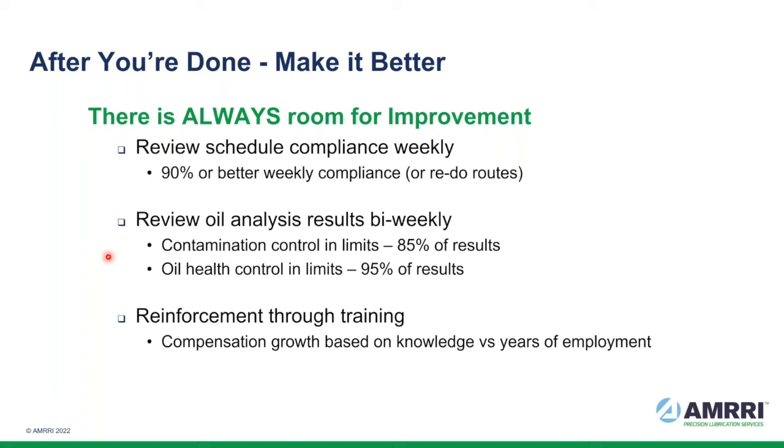With the amount of turnover that's occurring in the industrial world these days, and the fact that we don't teach this stuff in grade school or college, we need to be focused on building knowledge for the technicians responsible for delivering these so that those employees become contributors from the chin up as well as the chin down in helping us manage and improve the quality of our lubrication programs.